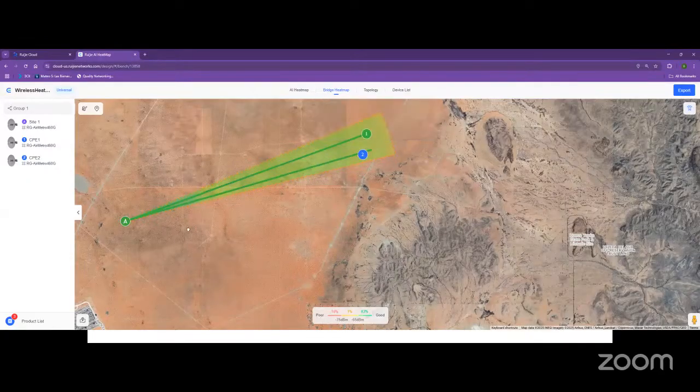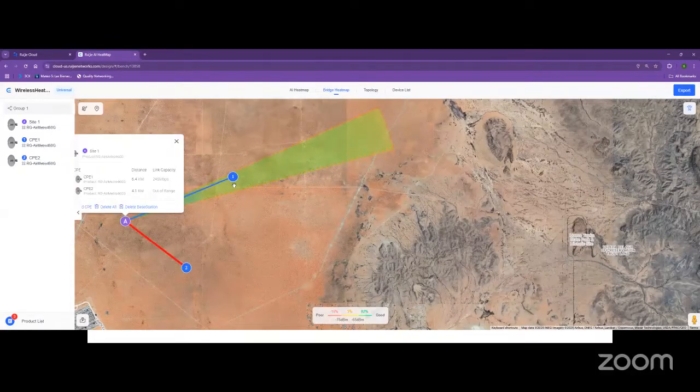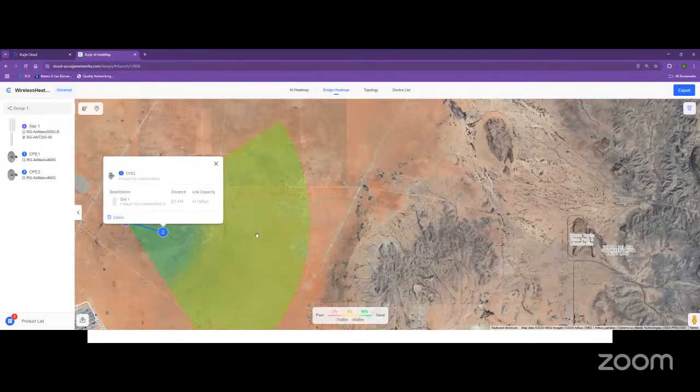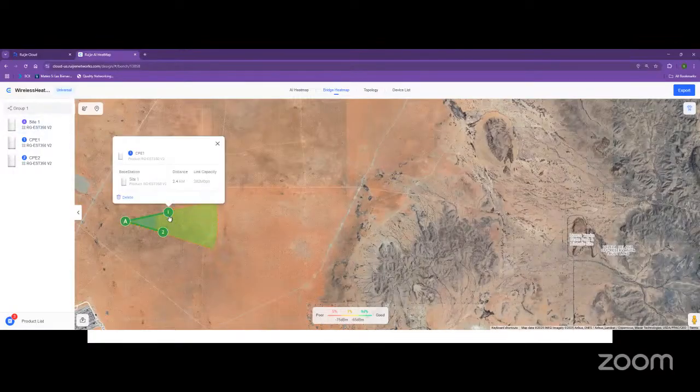We can also change this. For example, I'm going to move this near to the AP. And as we can see, the platform has already changed the devices. It recommends this, the RG-EST350 V2. This is a wireless bridge that is up to 5 kilometers.